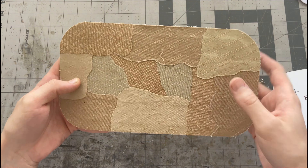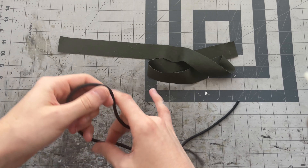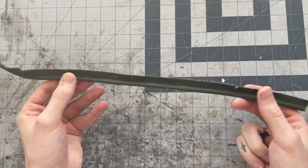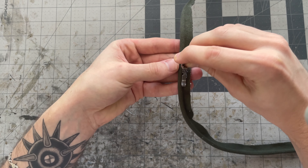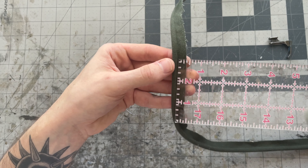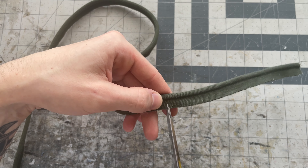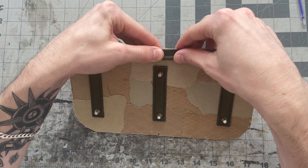If you want to add purse feet, I have markings so you can add six purse feet to the base. For the piping, cut a strip of fabric that's 1⅜ inches wide and 31 inches long, and cut a piece of ⅛ inch cord the same length, then make your piping cord. You'll need a presser foot that can get right up next to the cord, because that's what gives you the ⅜ inch seam allowance. If you use a different size cord you'll need to change the width of the fabric strip so the seam allowance stays the same. Cut little ¼ inch slits on the piping cord — this will allow it to curve around the bottom piece.